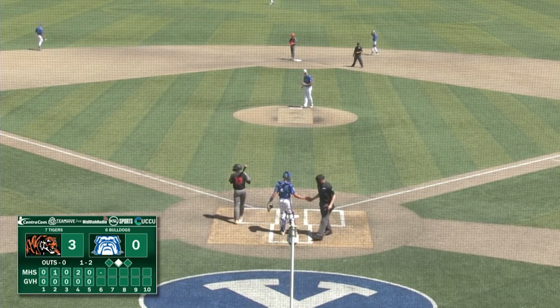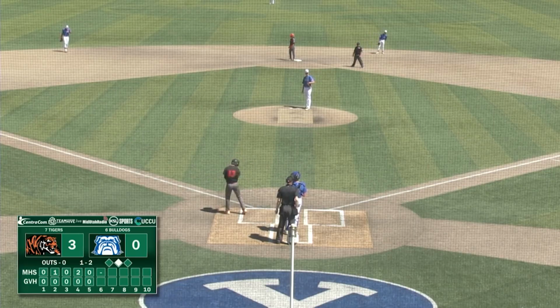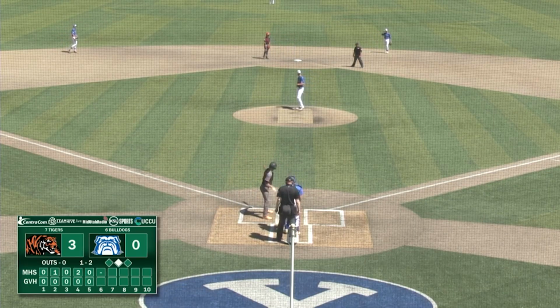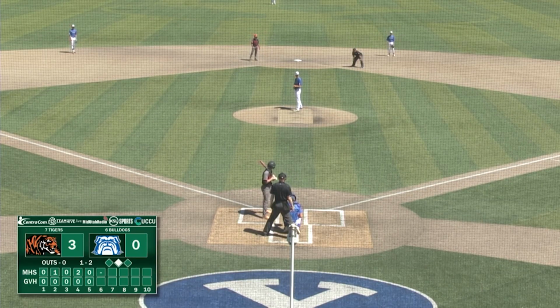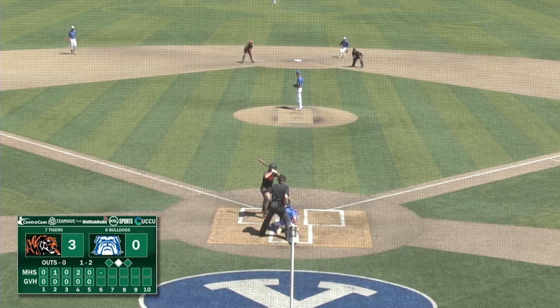Well, we talked about if he could get that third out to end the inning, no run scored, how he'd be pumped coming into the dugout. Now he's got that chance at the plate right here to tack on another run. Does have 3 home runs. We talked about the runs being at a premium as we could see this game was going, and right now it's 3, but you'd like to add one more here in the top of the 6th if you can.